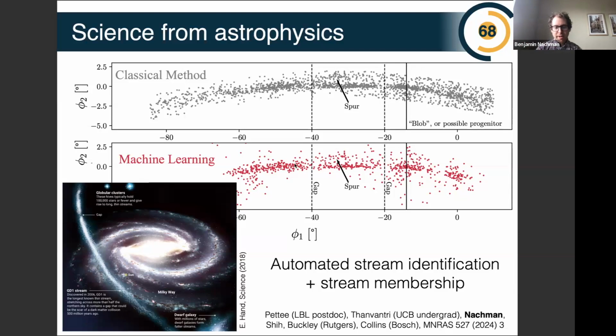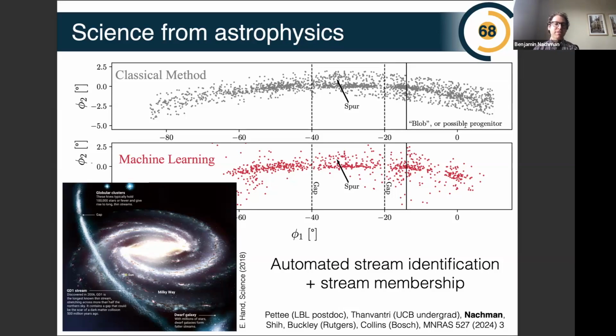And the machine learning method is the bottom row, and it basically picks up all the same features. But there are a number of stars that are not in common between these two. In particular, you can see the classical method is sort of like a nice bounding box. That's because basically it is a bounding box, whereas the machine learning method doesn't know about bounding boxes or the typical size of these things. And so this is an opportunity for us.